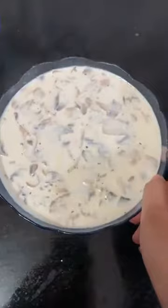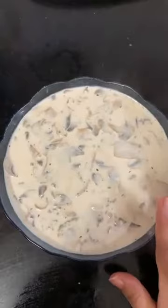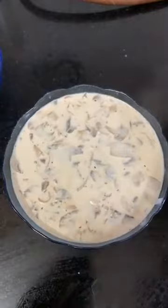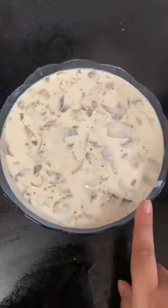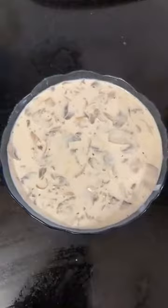Once this cools down to room temperature, you can simply heat a toast in a toaster or on the pan, and instead of putting butter, directly put this mixture on the toast and enjoy. It is a really quick snack, a really quick breakfast. Another thing you can do is take a bread slice, cut it into four squares, toast it on the pan, put this on top, add a little more grated cheese, and put it in your oven till the cheese browns. Then you can directly serve it to your guests for parties or family get-togethers — it is a quick, great snack.